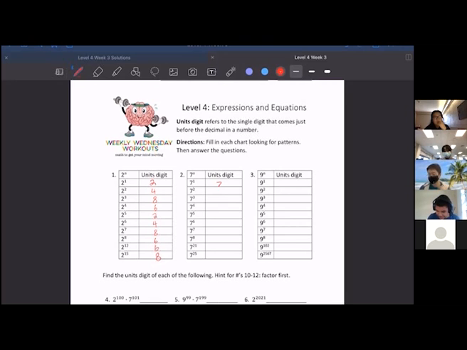Okay, so 14 is equal to 7 times 2, but what we're looking for is 7 to the second power. So do you know what exponents mean? Yeah. You're good. Okay, that is good. 49, yeah, okay. So then let's just do the units digit of that, which is going to be 9. And can we just keep going? You can just type the units digit if you want, or the whole thing.